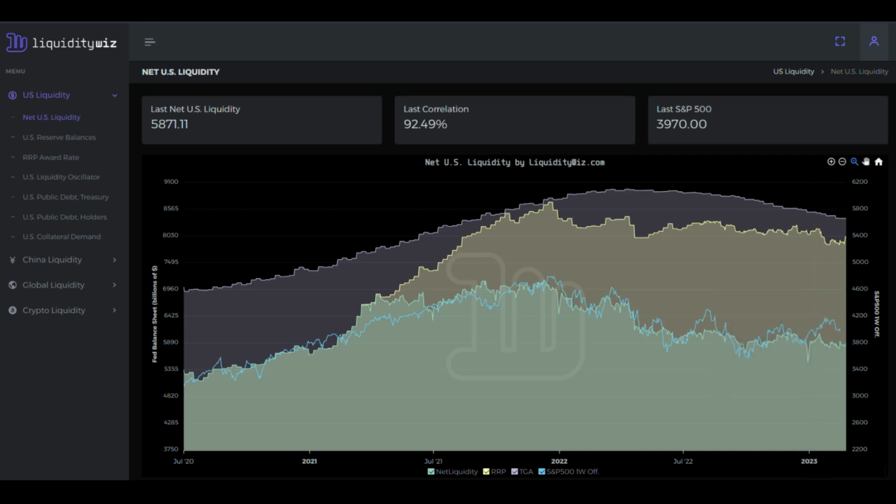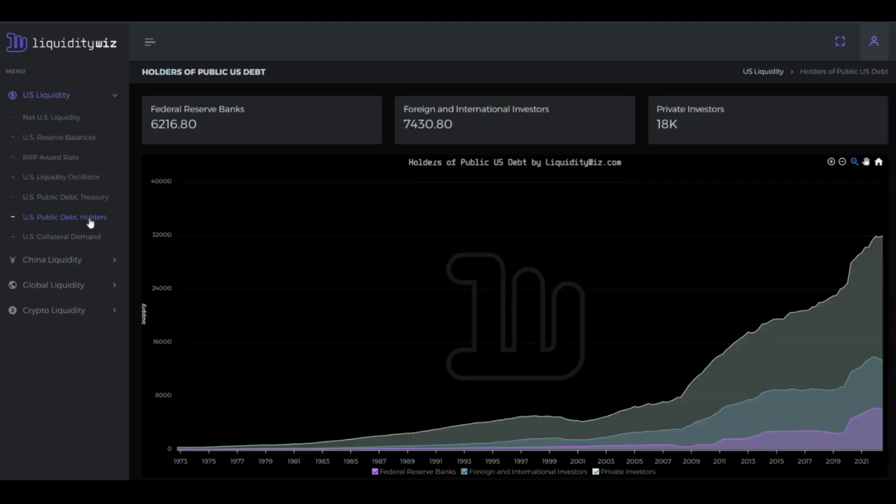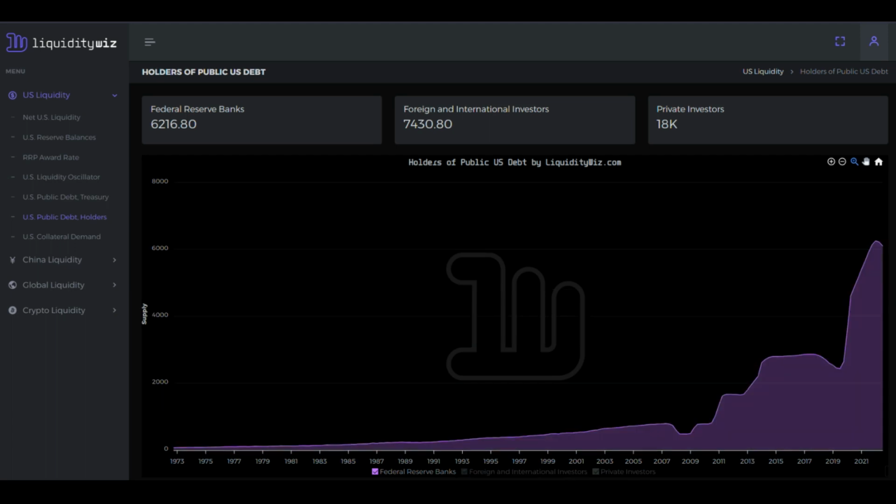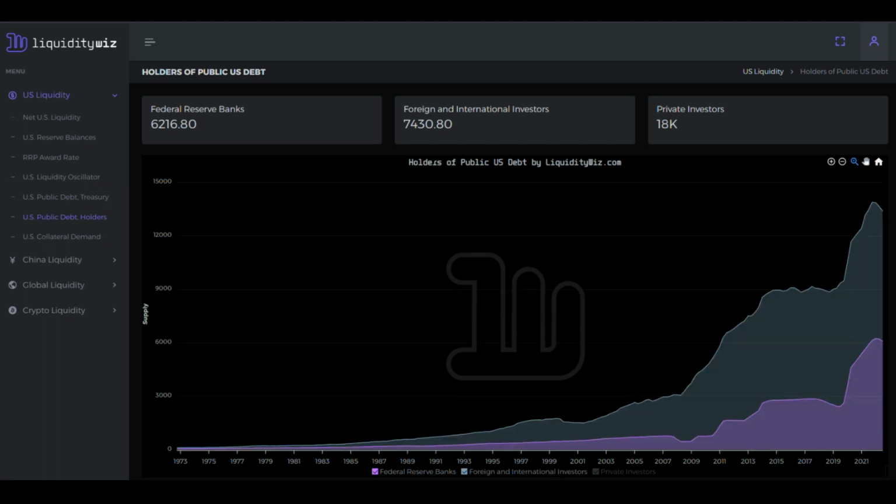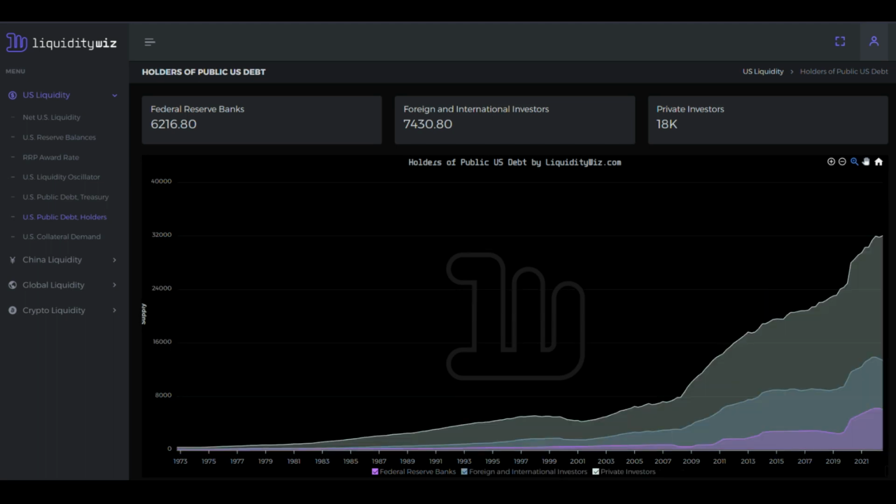Now, going back to the holders of public debt chart though, there's another concept that I'd like to touch on, which concerns the creation of money and relates to the liquidity status of the markets. You see, different buyers do matter in the context of liquidity. When the Treasury issues new debt, the banks, in purple here in the chart, absorb these newly created securities as assets in their balance sheets and offset the newly acquired asset with the creation of a new liability. This ensures that the banking sector can always remain a buyer of last resort for public debt, and when this process takes place, it leads to an increase in the money supply and systemic liquidity.